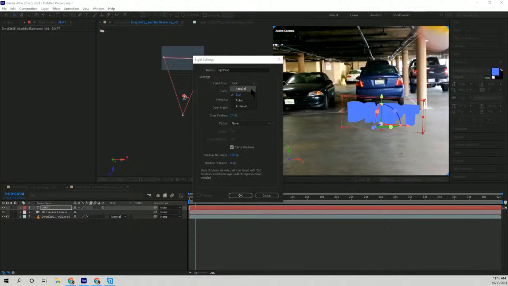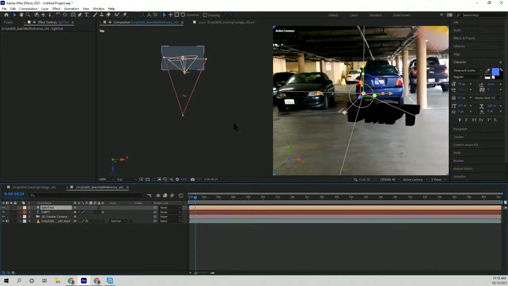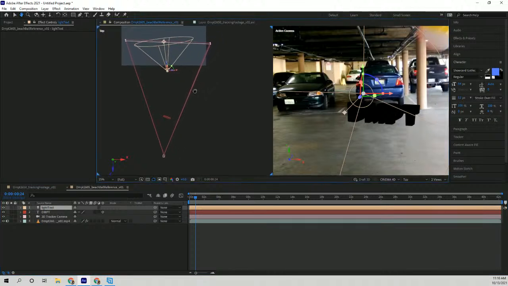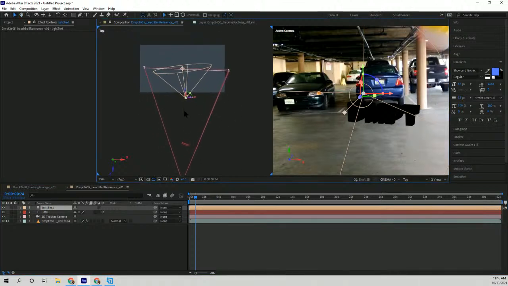Spotlight. So we've got parallel, which emulates sunlight, so you have light coming from a certain direction everywhere. Spotlight, it's a flashlight. A point light is kind of like a light bulb, where it starts at a point and emanates outward. An ambient light is kind of like a fill light. It just fills everything with light everywhere. Okay, I'll just start off with these default settings. Punch that in here, and then take a look at my overhead.